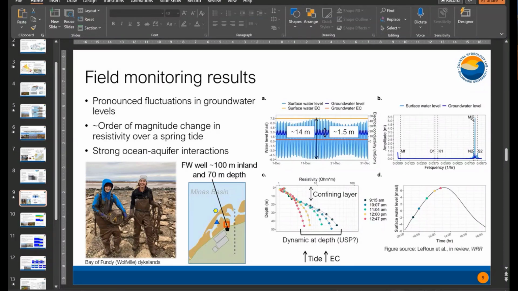For sure. I know that close by to my study site, during spring tides, there's already a section of the dikes that gets overtopped regularly, so twice a month. But the Minas Basin isn't really a wave-dominated area, so by the time waves make it into the basin, they're usually quite small. So it's more about the timing of the waves with the tides that puts the dikelands at more of a risk. Great. Might have to get some monitoring wells in there.